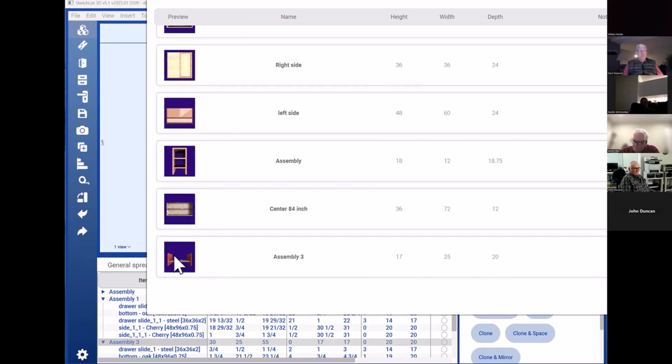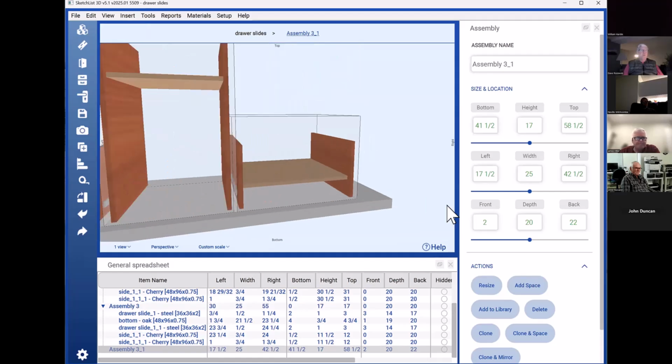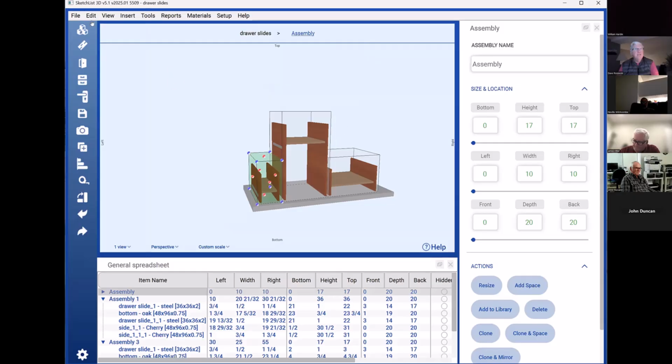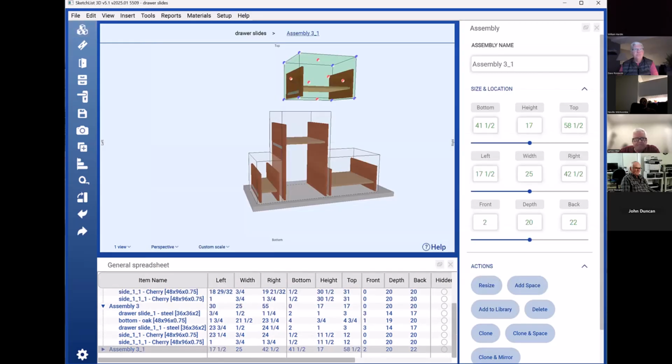I started out thinking I was making an assembly, and there's my assembly, and here it comes back. Oh, I hit cancel. There it is.